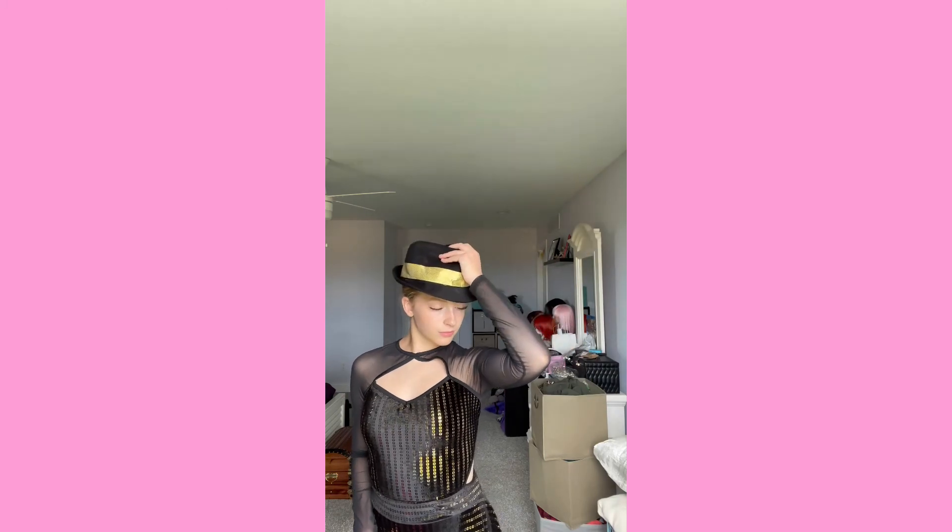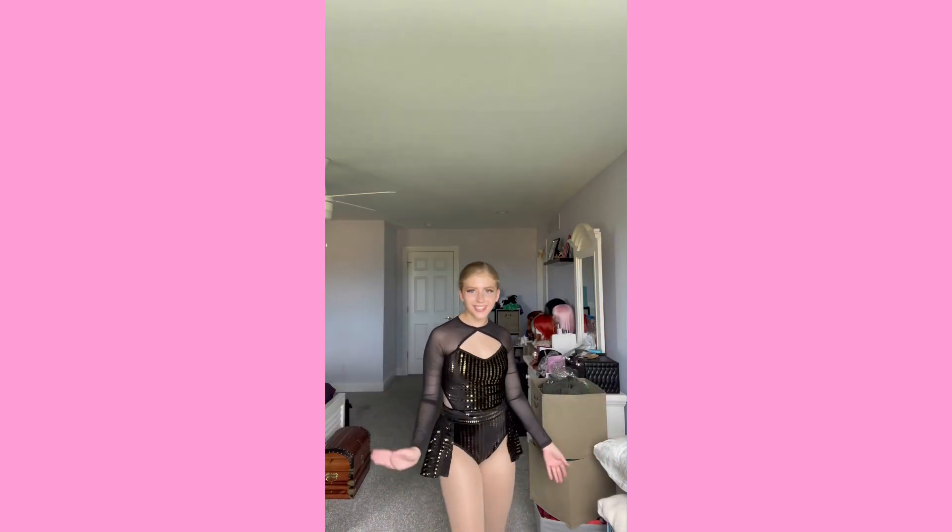For this final costume, I love the unique design of it. I love the sparkly gold sequins — they give it that shiny look all over the costume. However, the gold band around the hat didn't really fit that well, but that was kind of a last-minute addition, and the back was a little bit harder to button, which made it a little bit harder during quick changes. But we managed to do it. I'm gonna give this one a 6 out of 10.